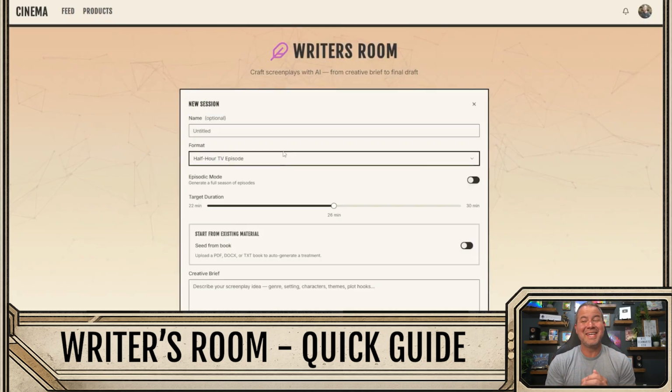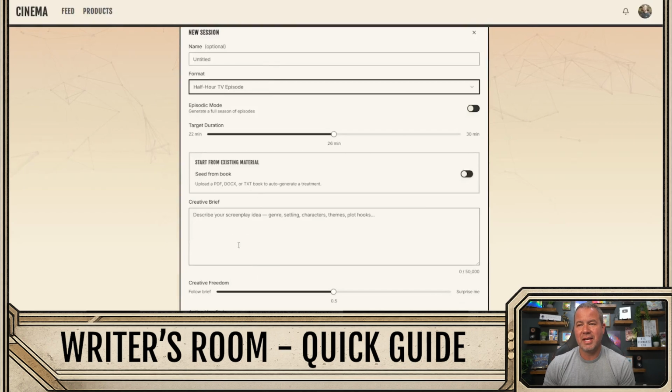So once you get to Writer's Room, this is where the creativity happens. This is where you can put in whatever you want and what you want your episode to be about. You can enter in a title. We'll do that in a second. But this is the main section that you're going to want to edit, the creative brief section. This is where you describe your idea or your story. You put in what characters you want to have if you want, or no characters at all, and you let our agents come up with the characters themselves. So you can put in as much or as little detail as you want, and we'll fill in the gaps.